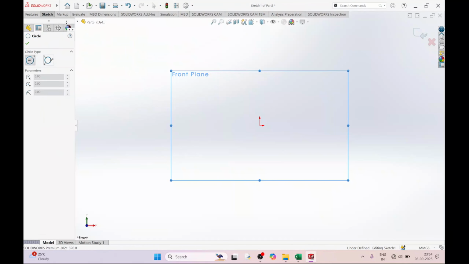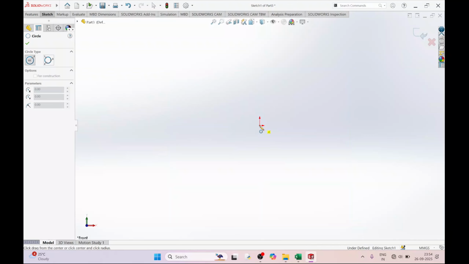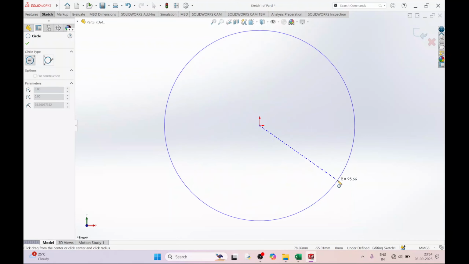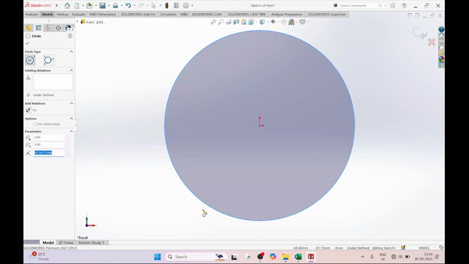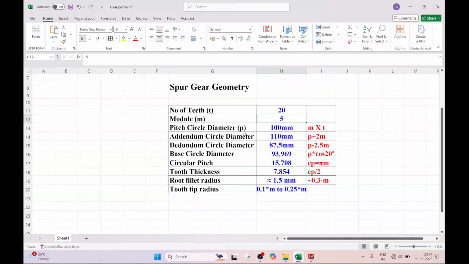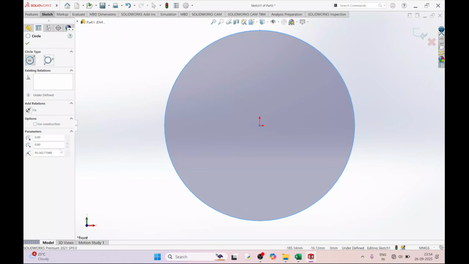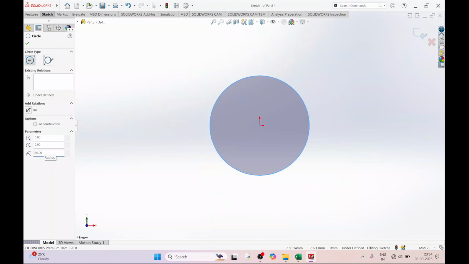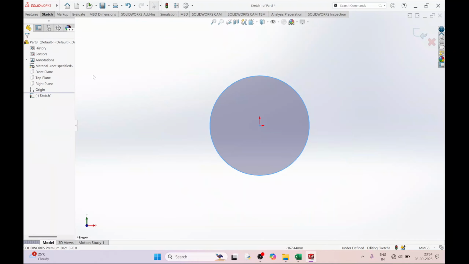Click the circle symbol, go to the origin point, click this point and drag it. The dimension for the pitch circle diameter is 100 mm. Since this is the radius, for 100 mm I will give 50. Click yes.